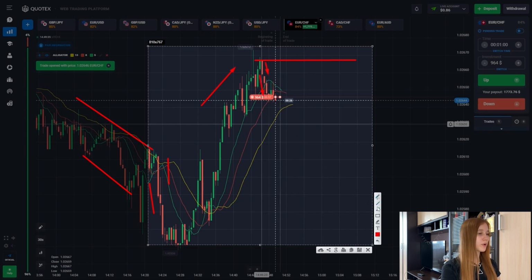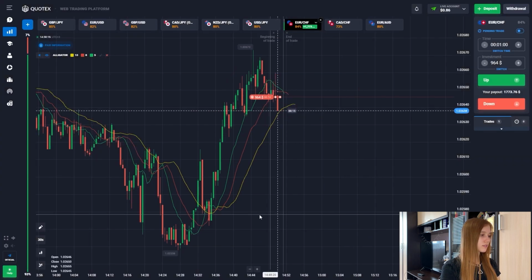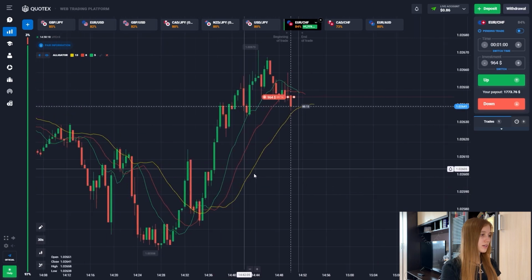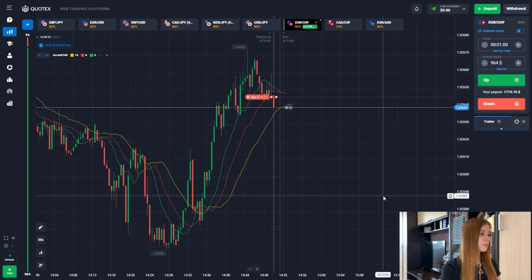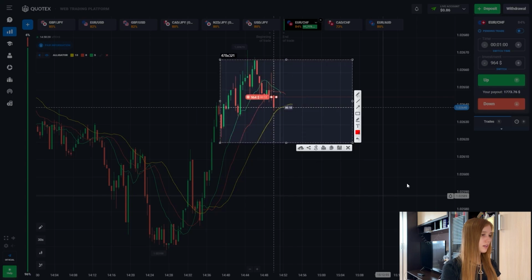A rollback has formed and we see the behavior of our moving indicator lines. They are turning around. Now the intersection should occur and the indicator should turn around and go down. Let's see what happens. So I like the movement of the candle. As I said, here we had a crossover and the movement went down.